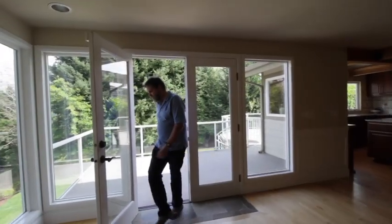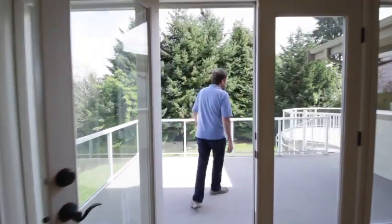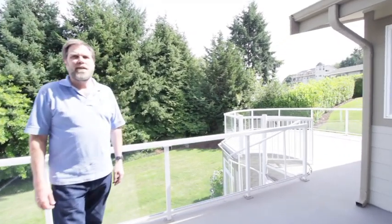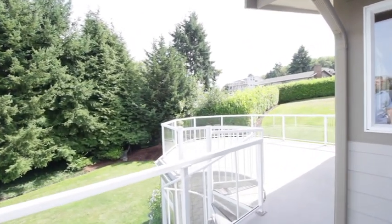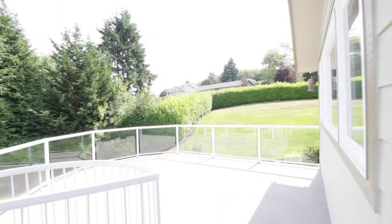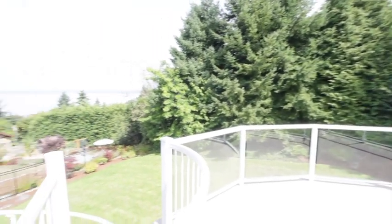Come on out on the deck — we looked at it from the kitchen. It's a beautiful spot in the summer. The nice thing here is we're sheltered, so late afternoon when the wind starts blowing for all the other neighbor houses, you're actually sheltered here and won't have to go inside.